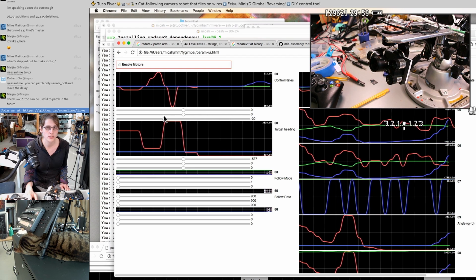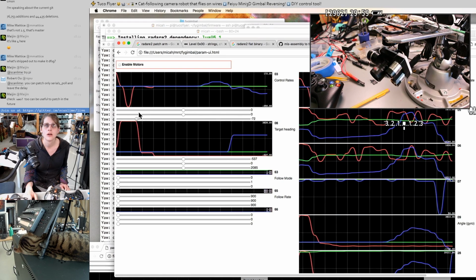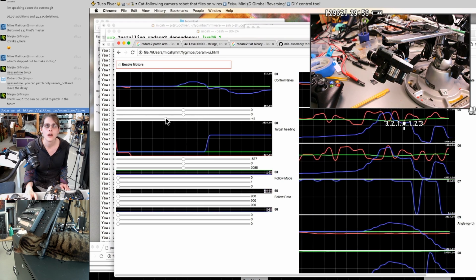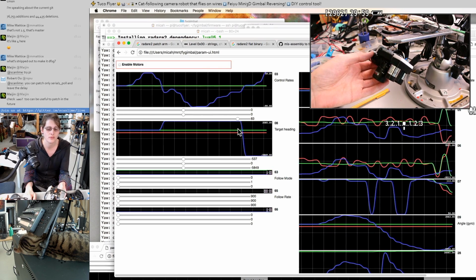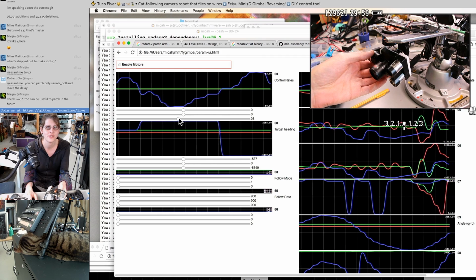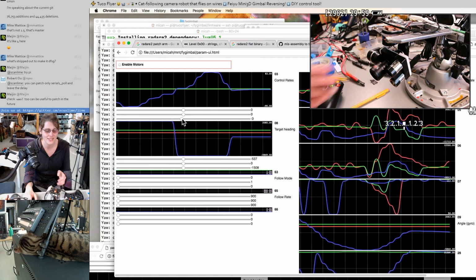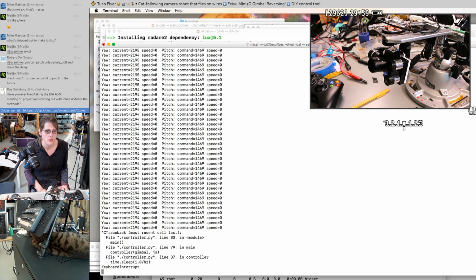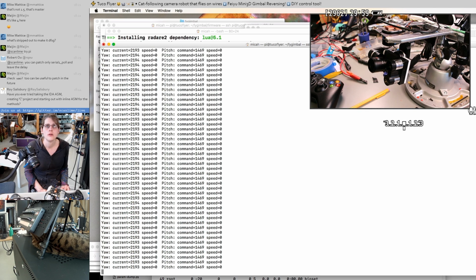It works! Oh, come back. No. Okay, it's a little tough to respect the end stops manually, but yeah, that's working. And see, I can start this up and it doesn't move at all, like it keeps its previous heading.